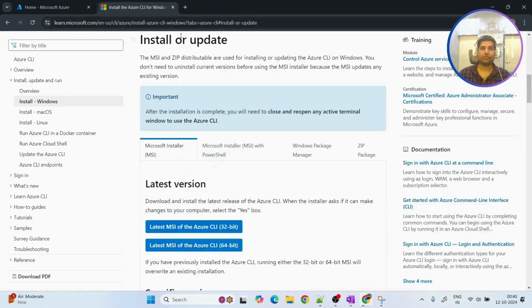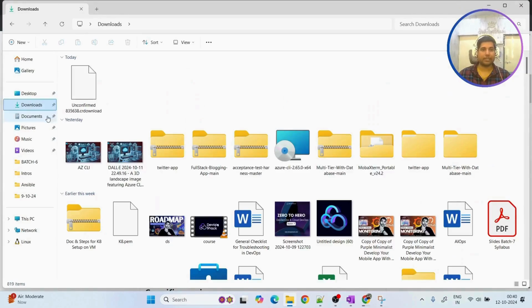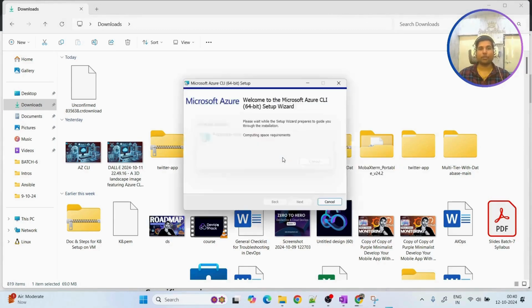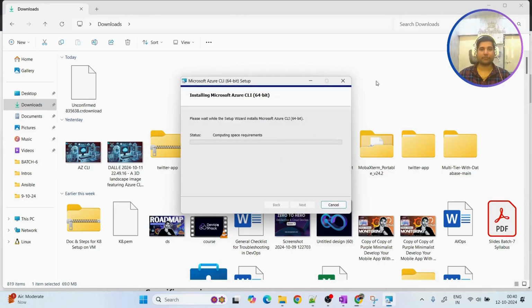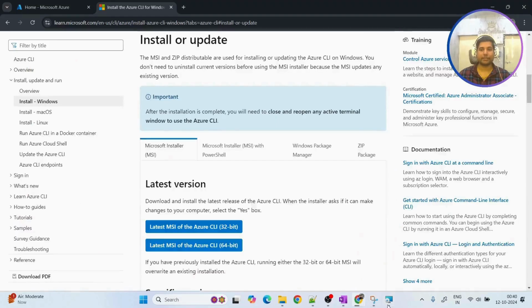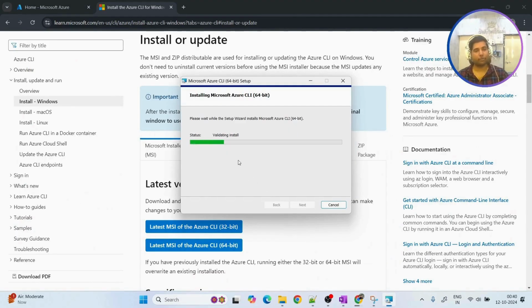Okay, so once this is installed, you can go to your download location where it will be there. Previously I downloaded it, so what I'm going to do is double click on this and install it now. Just provide all the information and let's wait for this. This may take a few minutes, but once it is done, you can get started by running the commands. Meanwhile, let me show you how you can install it on an Ubuntu machine or any other Linux machine.